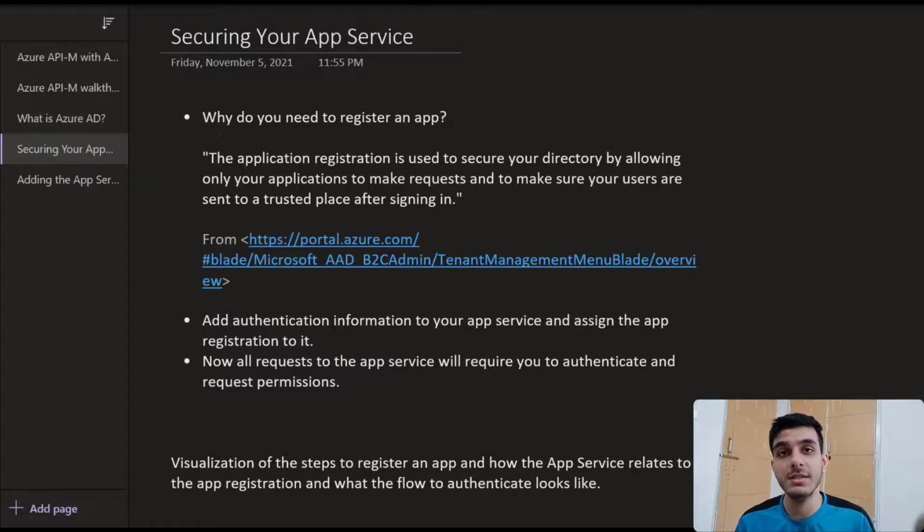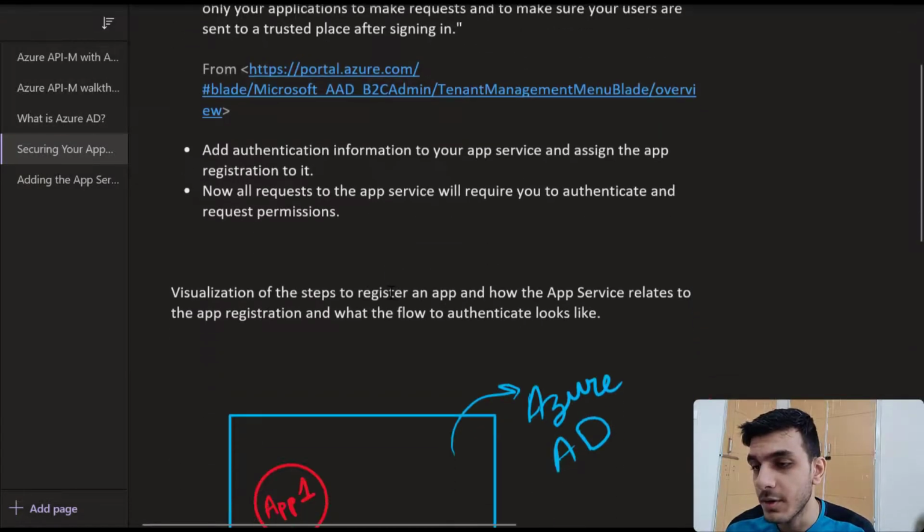And the other thing is, where do I send the users after they have authenticated? When they have successfully completed the authorization, where do I forward these users to? So I need to have a very verifiable address for my application to send them to, right? All of these details are stored in an app registration. That is basically what app registration is. You can read more about it in this particular documentation.